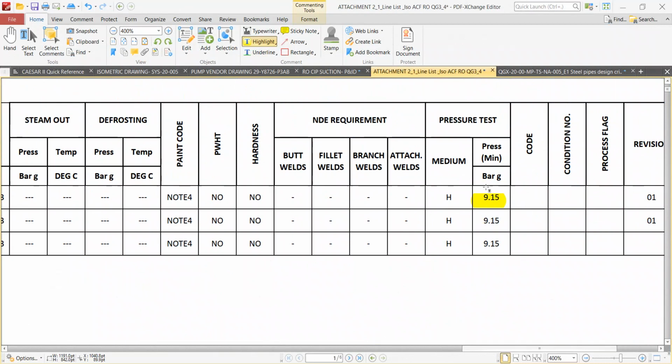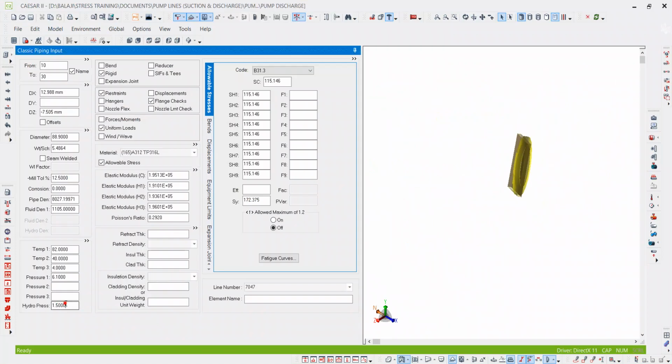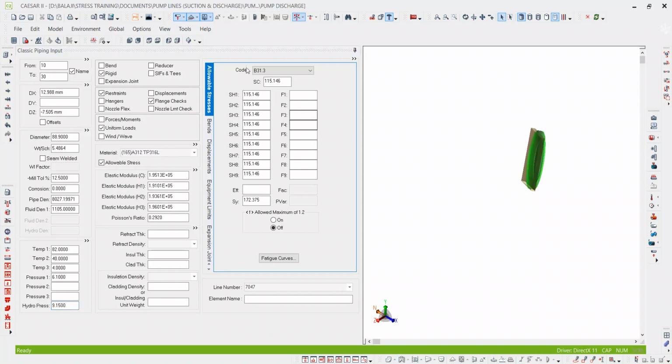It is 9.15. So enter 9.15. And material is A312 TP316. Code is B31.3 only. So save this.